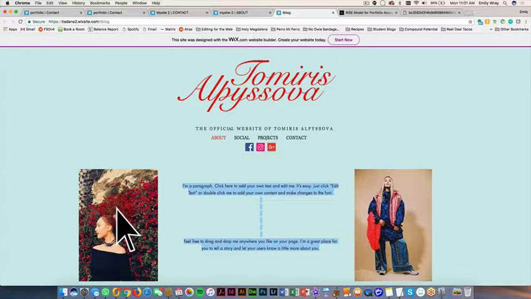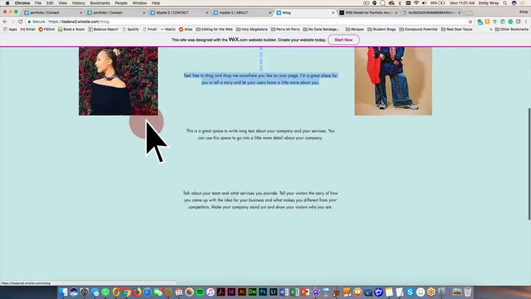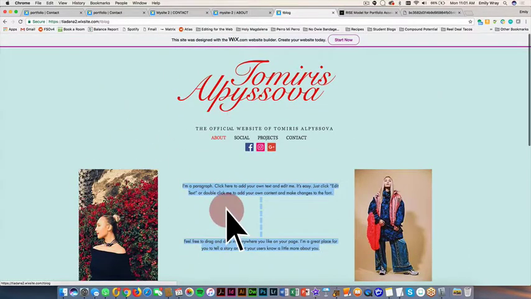So I should have some idea when I come to your portfolio of what it's all about. And when I click around more, I can dig deeper into these areas to find out more about you and what it is that you're sharing. So we're on the About page right now, but there's no real about information. So definitely an opportunity there to introduce us to yourself and to what you want us to know about you.